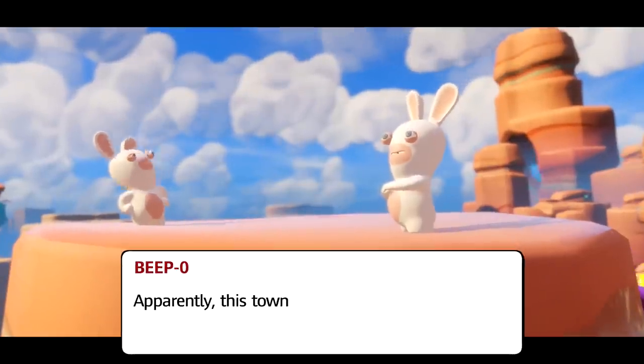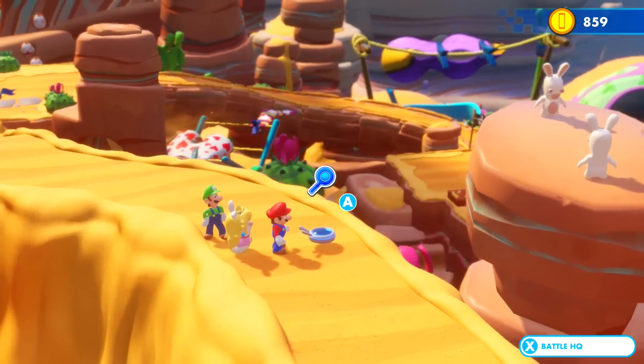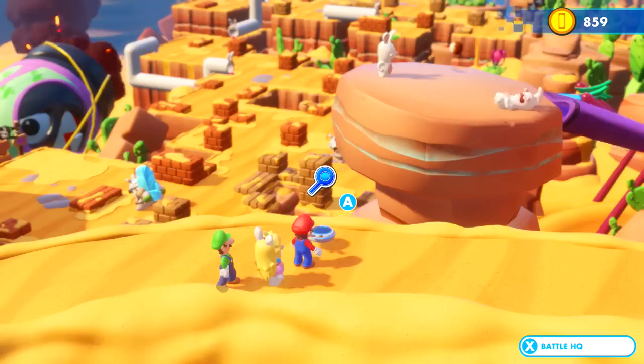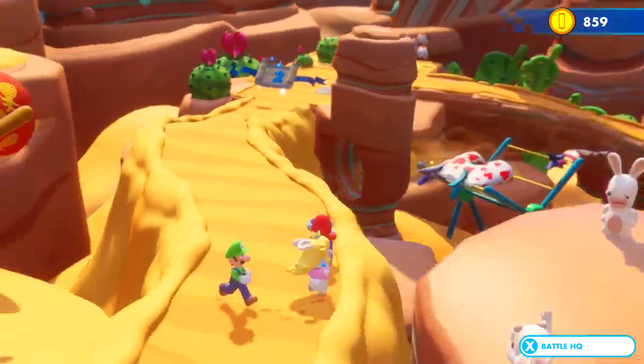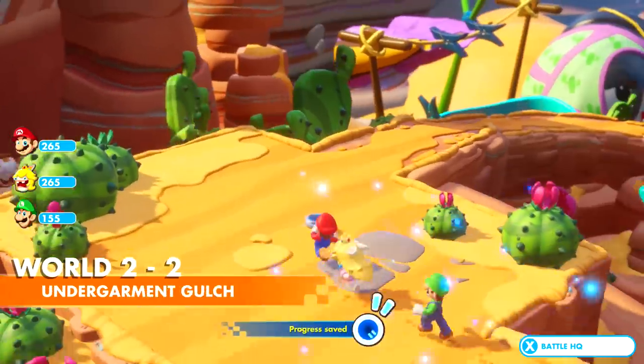Oh, hi! Apparently, this town ain't big enough for the two of them. Well, let's watch what unfolds. Oh no! Left rabbit won! Poor right rabbit. Oh no. Hopefully they can still be friends. Let's go to World Tootoon!